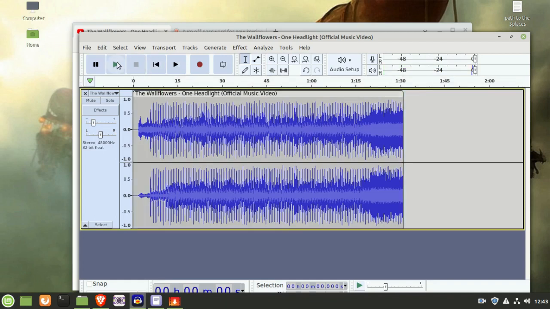All the way back to the beginning. Start. If you look at the meter up here, you really don't want it in the red. This is going to be pretty loud.